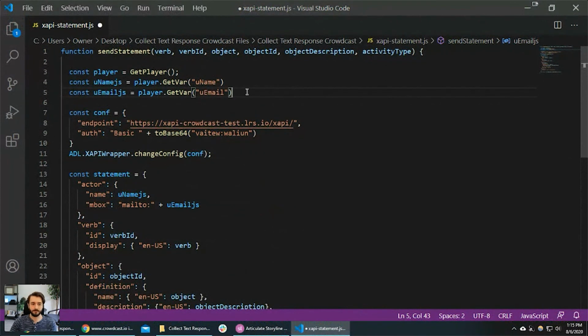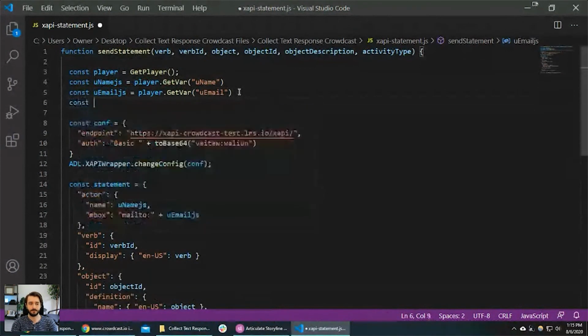Okay. So we're going to hop back. We're going to scroll up to the first part of this function where we're defining these variables. So see here, we're defining the player variable, the name, the email. Now we're going to add a user response variable. Let me see. I want to make sure I title it the same thing as I did in my tutorial. Okay, yeah, user response. Perfect. So user response.